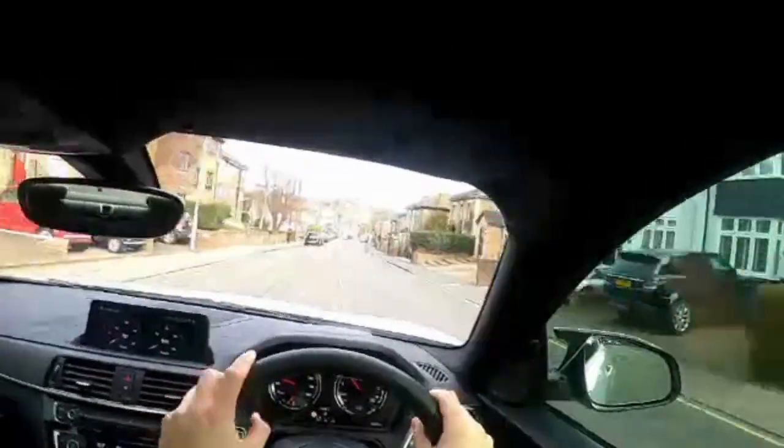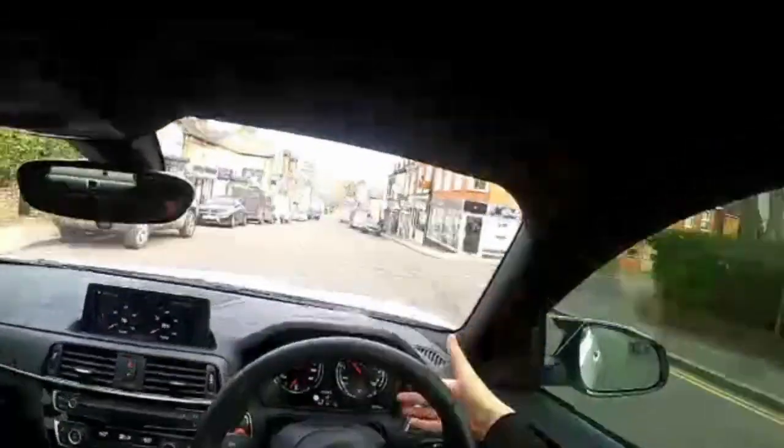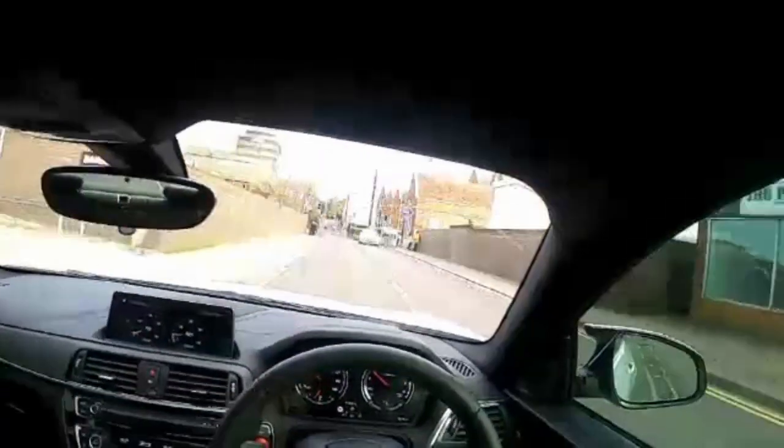So first impressions, if you were me and you just bought the car, you'll probably find out the car's actually quite comfortable. As you can see down here, it shows efficient and sport, which is basically the steering wheel. Normally I would have that in comfort, to be fair, so I'll put that in comfort. This tends to lighten the steering wheel, so it's not as heavy. As you go up through the modes, it gets heavier and heavier, but it also becomes more responsive.